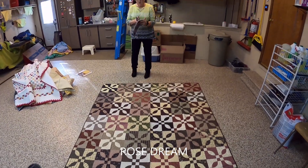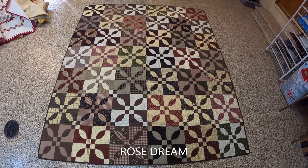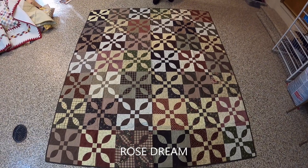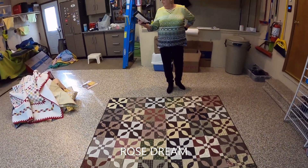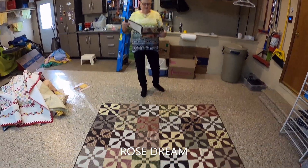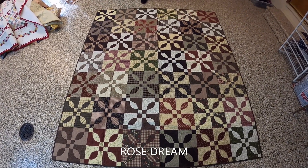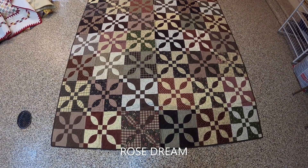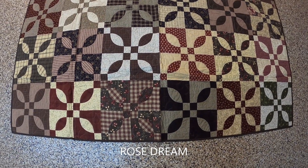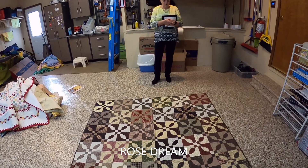This quilt is called Rose Dream, which I pieced for my very good friend Julie Kiffin when she owned Liberty Quilt Shop in Liberty, Missouri. It was published in the Kansas City Quiltmakers Portraits and Patterns book by Doug Worgul — one of the Kansas City Star books. I always called this the quilt from hell, mainly because working with those wovens on a curve is just not much fun, but I do love this quilt — it's just absolutely beautiful.